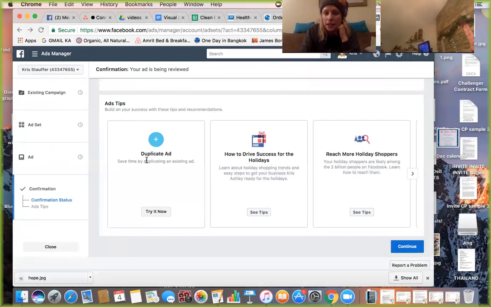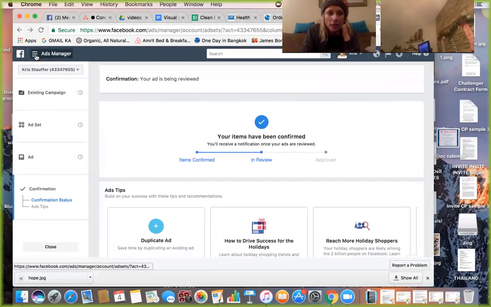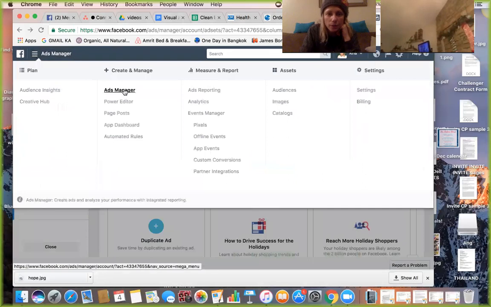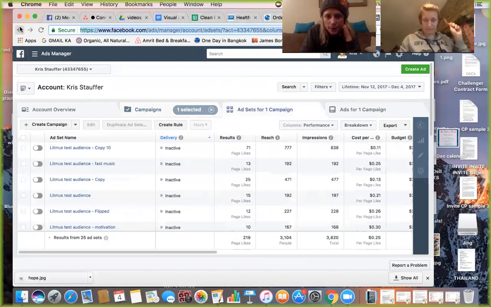That's interesting. It takes us into duplicate ad there, which could be similar, but I'm going to show you the way that I learned. So we're just going to go to our ads manager, and we should be able to see that new... Oh, I hope that I didn't just not finish that by not clicking continue. Oh, I hope that's not what just happened.